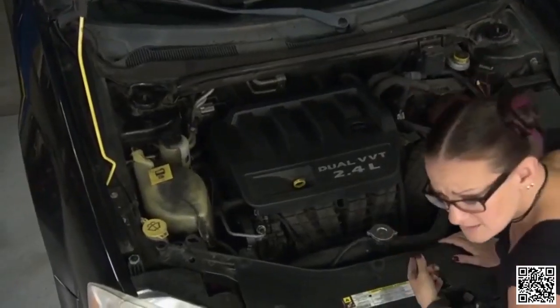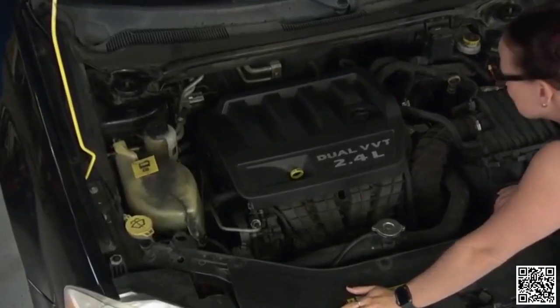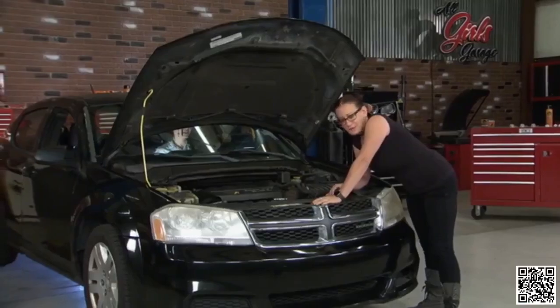Make sure this is a friend you trust to actually hold the brake really tight so you don't get run over. All right, go ahead. Start it up. Ready? Okay. All right, load it up. Give her some gas. Load her up. Okay, here goes. There we go. So see how much this engine is shifting in there every time she gives it gas? It shouldn't move that much. The motor mount should hold it much more stable in there. So it's time for these to get replaced.